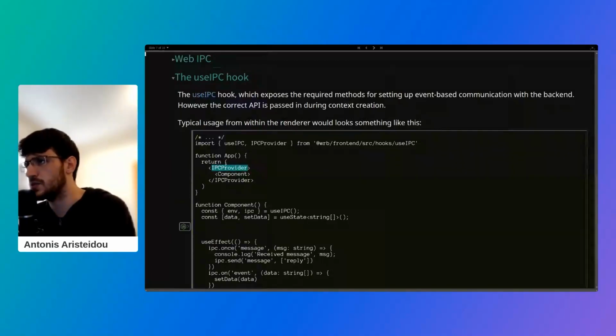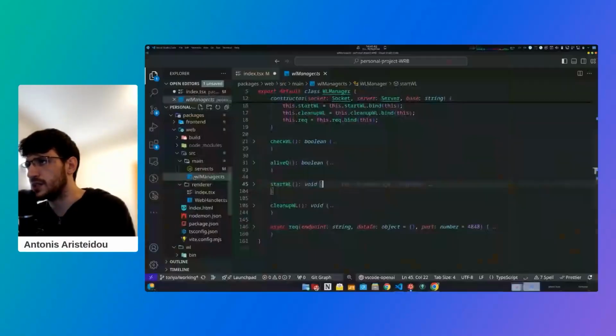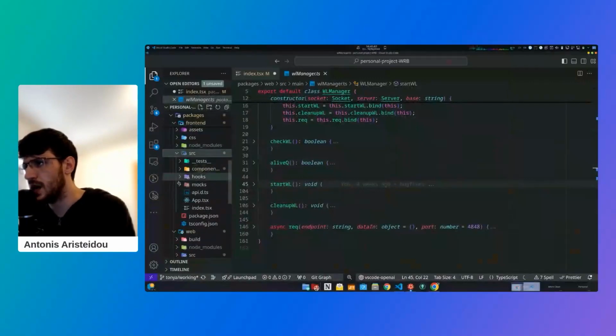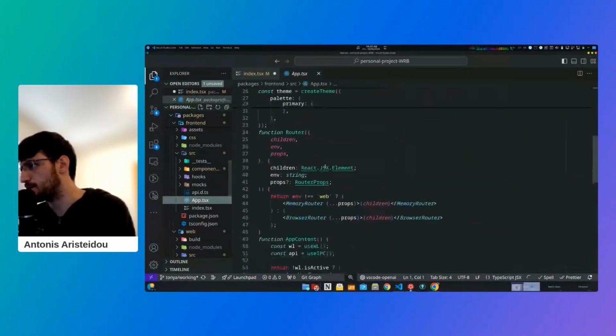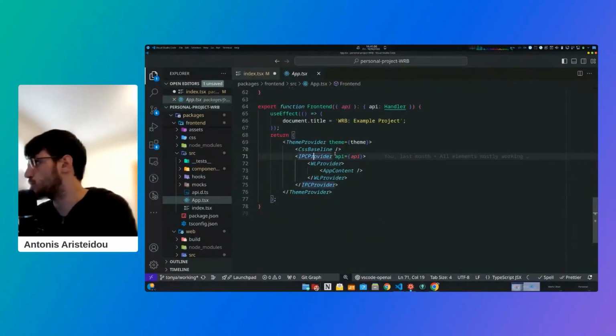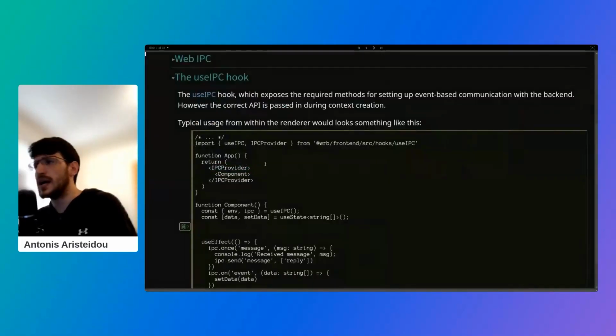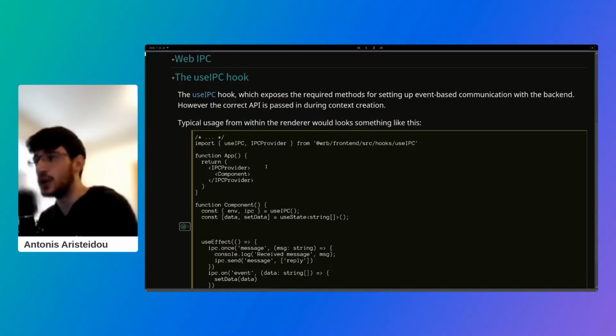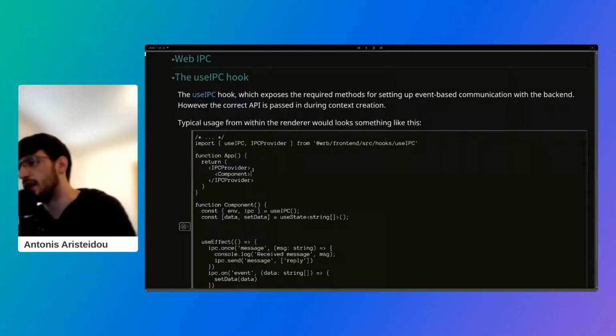If I go to the actual project front end and look at the app, you'll see the IPC provider and Wolfram language provider, which we'll get to, are both set up for you, so you don't have to do this. That passes down the context of those functions and methods to all its children components, all the React components that are within that IPC provider.